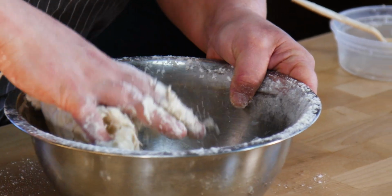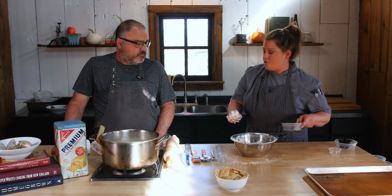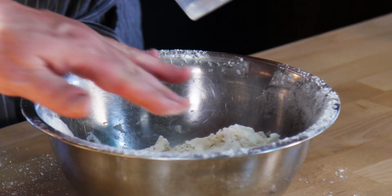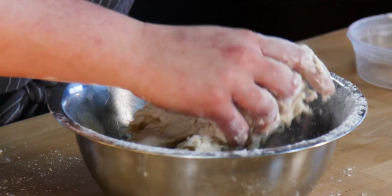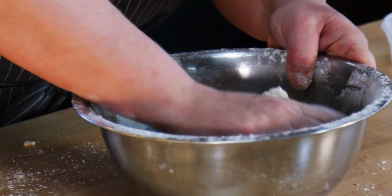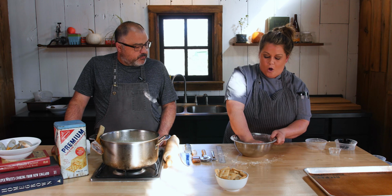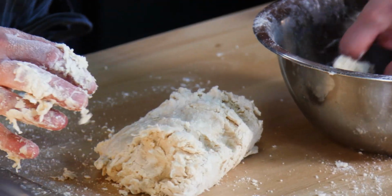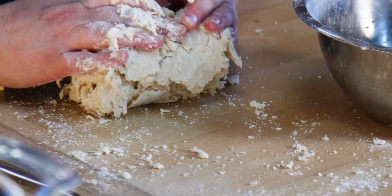And if it's a little dry, you're just going to add a little bit more water to it. If it's a little wet, you can always add a little bit more flour. So this needs just a touch more water to kind of bring it all together. So you're just trying to make like a nice ball of dough, essentially. So we have this ball of dough here.